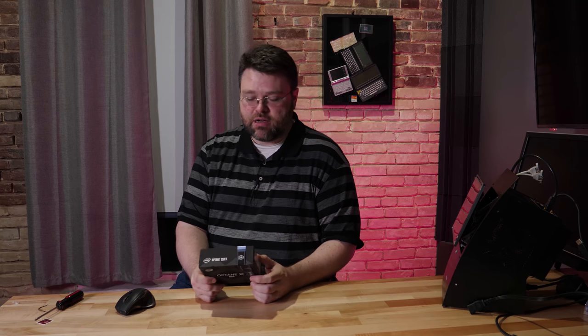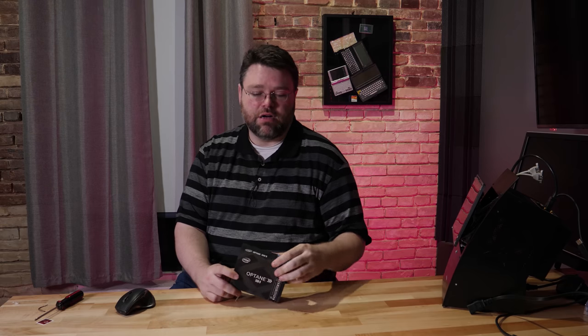best practice to have your L2ARC and your ZIL on the same device? No, that's not a best practice. In an ideal world, you might actually have two of these and do a mirrored configuration. The problem you're going to run into on the Ryzen 1800X is that there's not really enough PCI Express lanes for us to be able to do all of that.